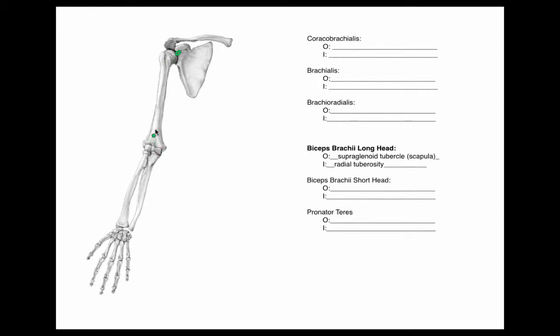And then it's going to insert all the way down here on the radial tuberosity. I'm going to draw this. Obviously the muscle doesn't totally look like this, but I'm going to draw it the way that it should go through. That tendon goes through the intertubercular groove, or bicipital groove, and then runs down to the radial tuberosity. You can see that this muscle, the biceps brachii long head, is going to cross two joints. It crosses the shoulder joint, so it has an action at the shoulder, and it also crosses the elbow joint, so it has an action at the elbow.